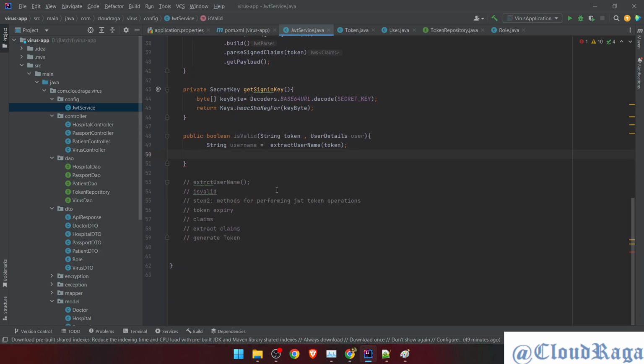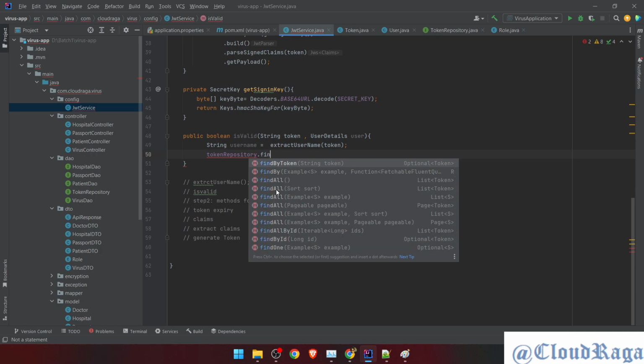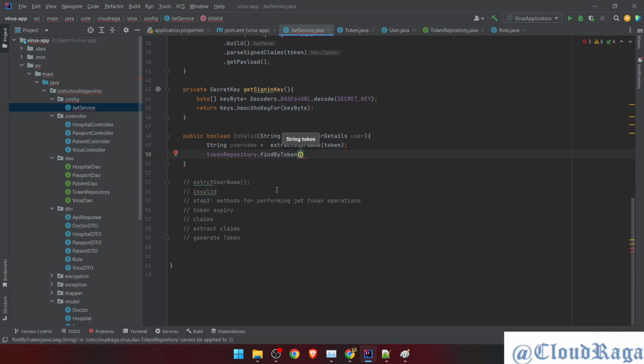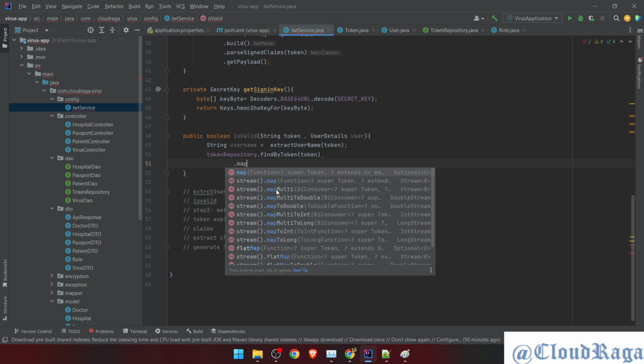Okay, once you have this, now I want to check does this match with the previous one or not. So here I will write token repository, the same, and I'll say find by token. And there we will use the token here. Then I'll say let's use some Java functionality like map.